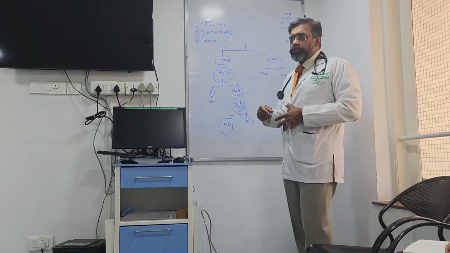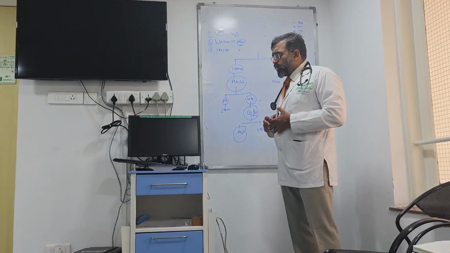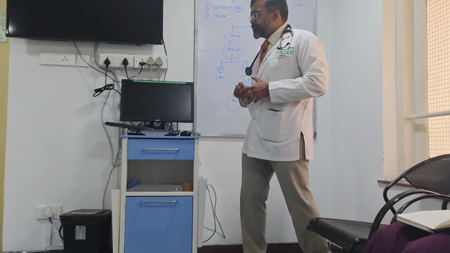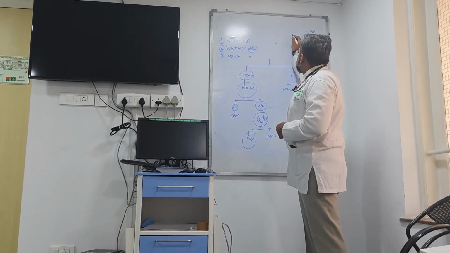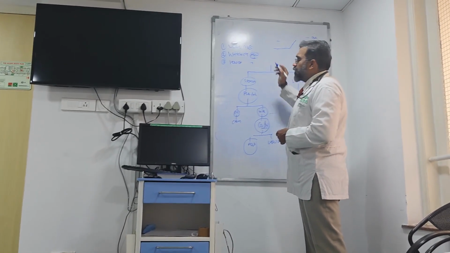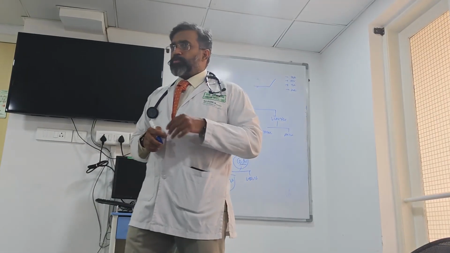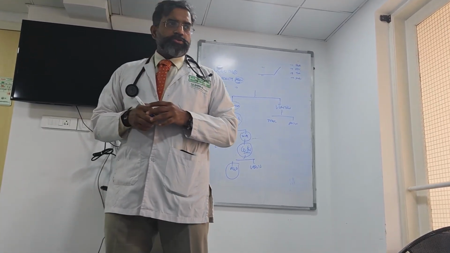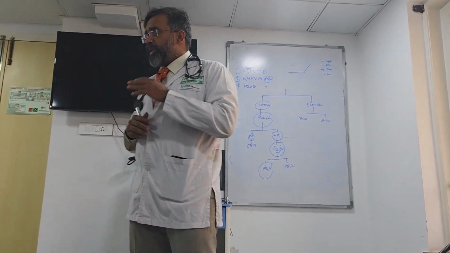The question is, how do we do the test? To do this test, as I told you, the first thing is that the patient is calm and quiet. These patients need to be in a position that looks like this to begin with. You cannot be in supine position. It has to be a semi-recumbent position. Very, very essential that it is semi-recumbent.